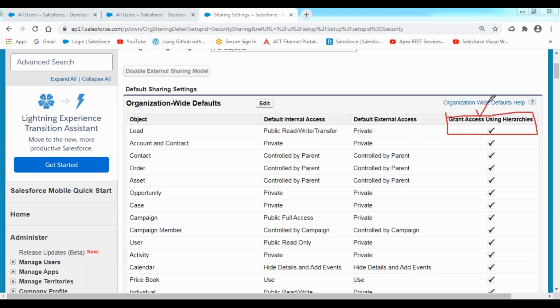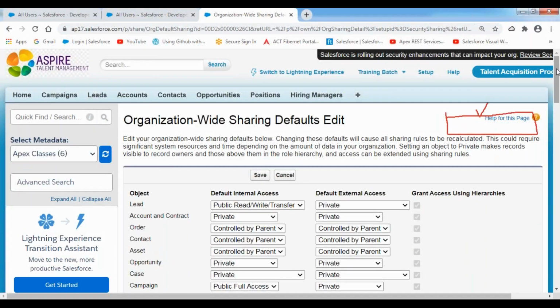If I unselect this checkbox, the record will automatically be restricted. If I create a record, it will be visible only to me, and not even to my manager. So for that, we can unselect this. Now let's see what will happen. Click on the edit button. Let's see for which objects we can unselect this.